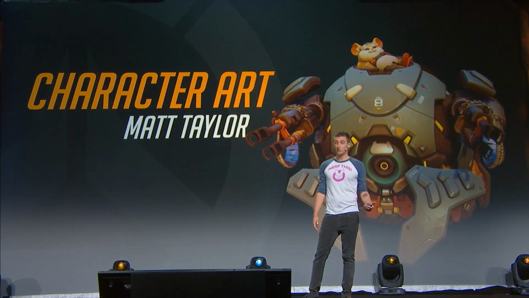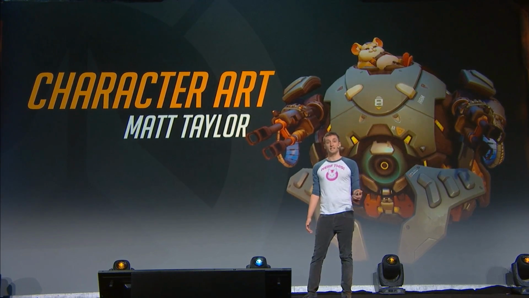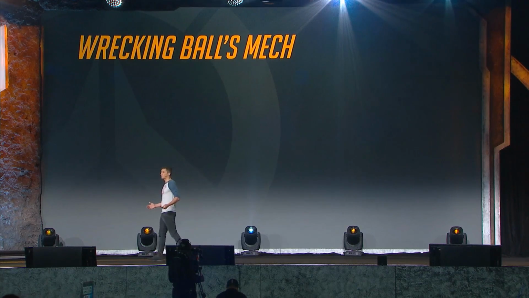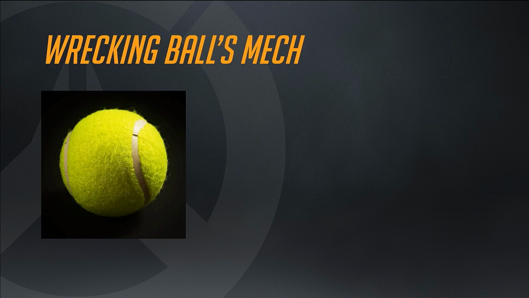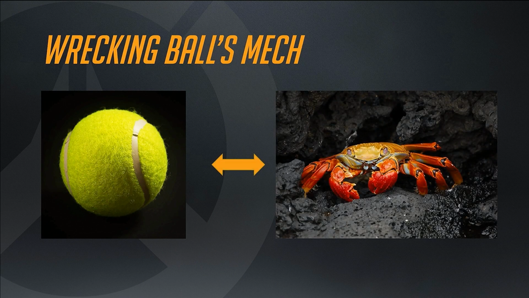Trying to figure out how a character, even how a giant robot is supposed to move and transform, that's what I really geek out on. And that's why today, I'd like to share with you how I made the model for Wrecking Ball's robot. So I knew this robot was going to have to be a ball. It's Wrecking Ball, right? Well, maybe. There we go. But it would also sometimes have to be a crab. Maybe. And that meant that our model would need to transform between the two.